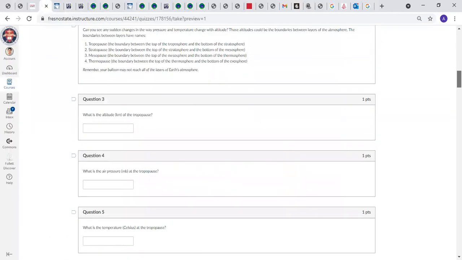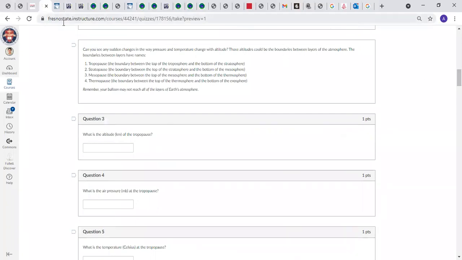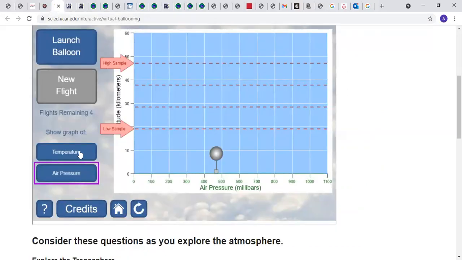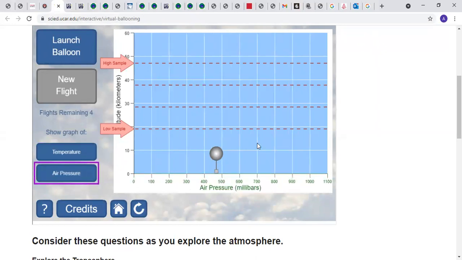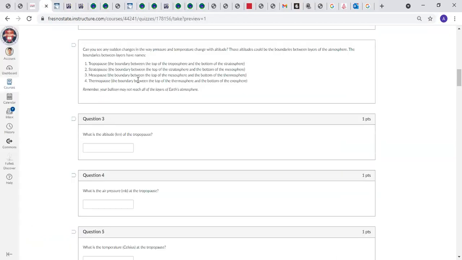After that, again, just looking at your data points, you want to look for a trend, and you're going to look for changes in the air pressure and temperature at which elevations. For example, does the air pressure go up, then down, then up and down? Does it gradually increase? Does it gradually decrease? Or do you just see a straight line in the air pressure as you go higher up? You're going to look for those trends, and those trends will help you define these boundaries.